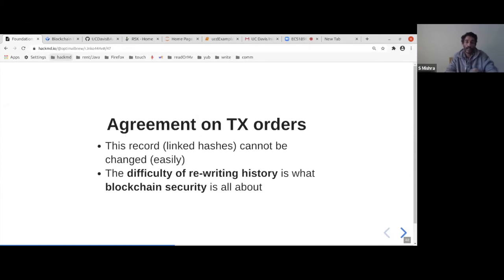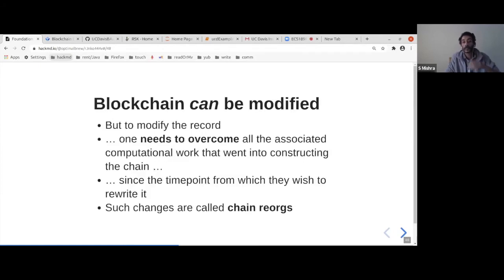Essentially, how easy or how difficult rewriting a blockchain is determines how secure that blockchain is. Some of you may be aware of recent double spending attacks on a blockchain called Ethereum Classic. They were attacked about 3 times in the past 6 months, and now they are moving from their proof of work system, which relied on SHA ETH hash, to a new system based on SHA-3. So the security is tied to how easy it is to modify the record.